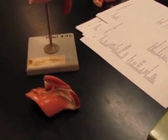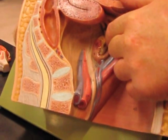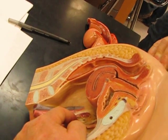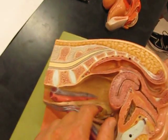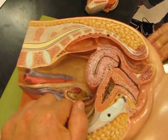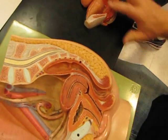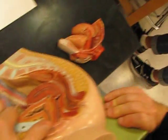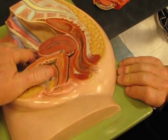We did, I hope I did ovary. There's only one ovary on there, and it's right there. Okay, chestnut-sized thing there. That's the ovary. The fimbriae are the finger-like projections that go right against it. The funnel-like shape of that oviduct is the infundibulum. Then I have ovarian ligament connected to the ovary. And I have round ligament, which is on the anterior side. So round ligament is right there, and ovarian ligament is right there.